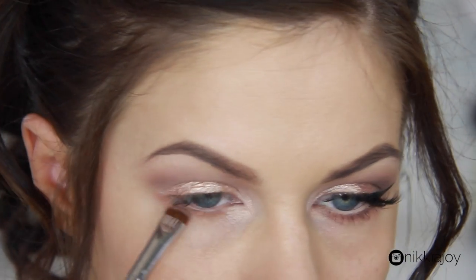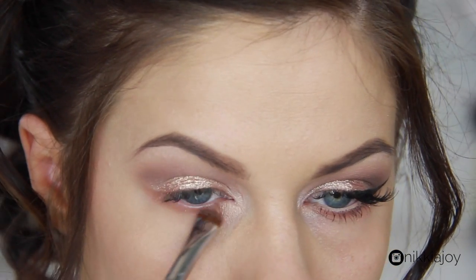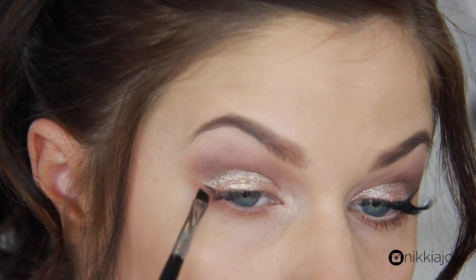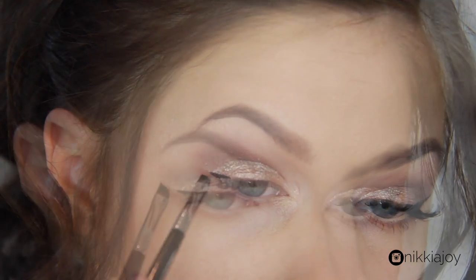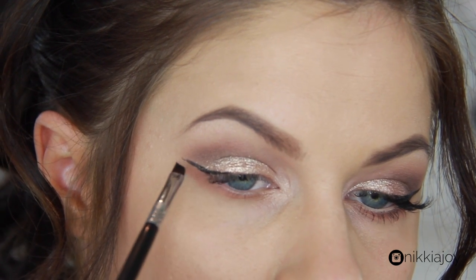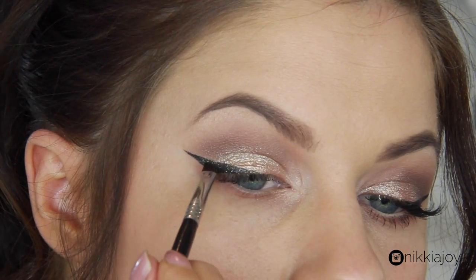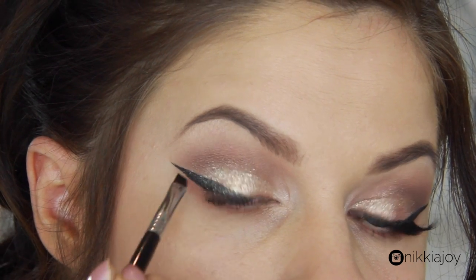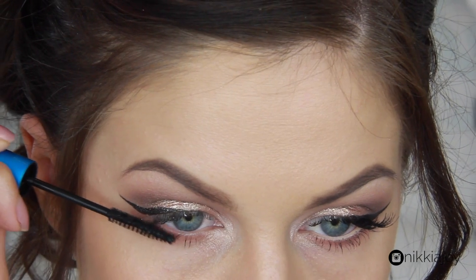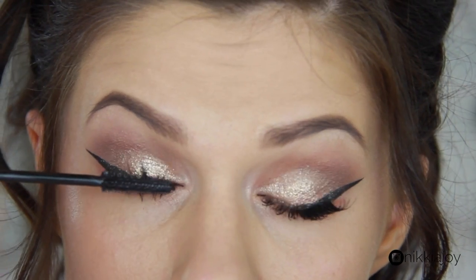Sweeping that same transition shade through the lower lash line to smoke it out. If you want to make this look darker and more nighttime appropriate, you could use a darker color underneath the lower lash line. Moving on to eyeliner — today I'm only doing a half wing, or mini wing, which is basically an extended cat eye wing that ends in the middle of the eye, right where your pupil is when looking straight ahead. This helps smaller eyes appear larger and brighter, and it also helps those with hooded lids because the eyeshadow can peek through — a lot of the time with hooded lids, once you've got eyeliner on you can't see any of the eyeshadow work underneath. So just drag this one to the center of the eye and finish it there.